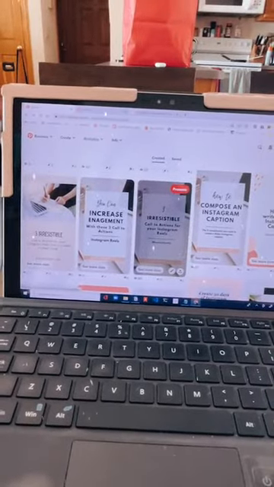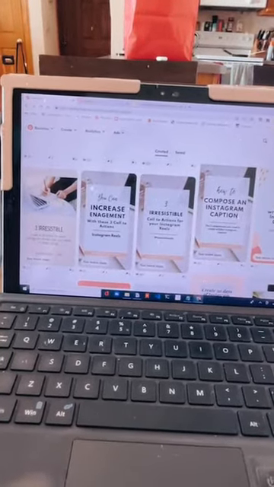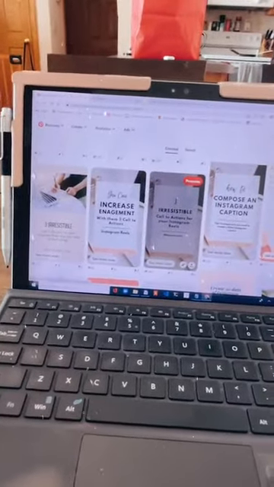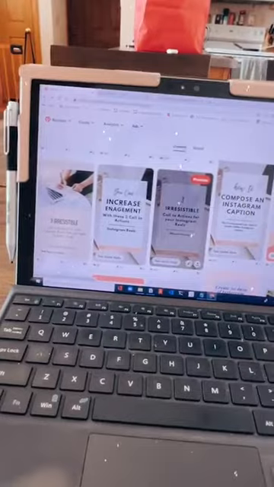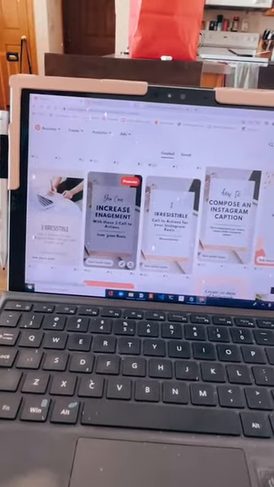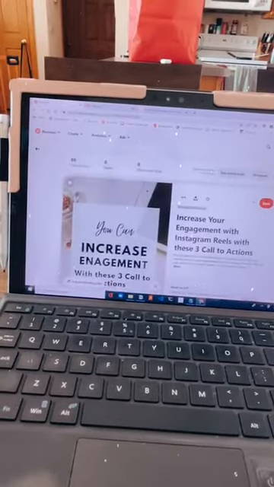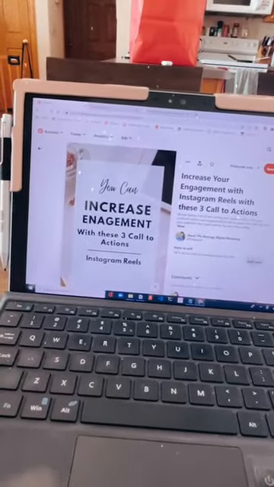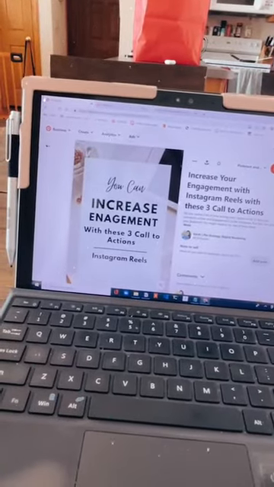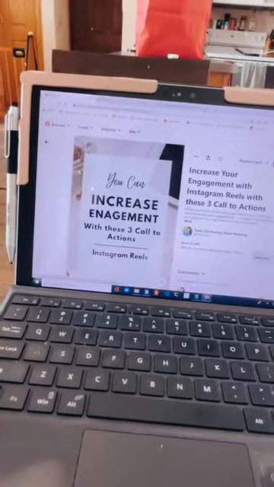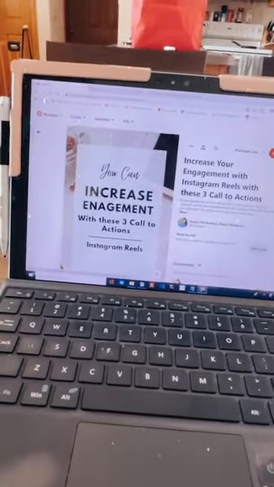So I just want to show you an example of how the first step is really to get visible on Pinterest. You do that by using your keywords within your pin graphics, as well as, if I click on one of these, within your title and your description, right? If somebody comes here and wants to know more, like, oh, I want to increase my engagement, they'll click through and that's how they land on my blog.